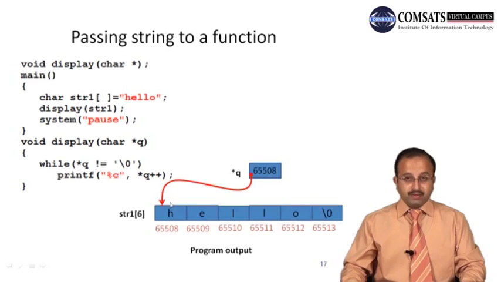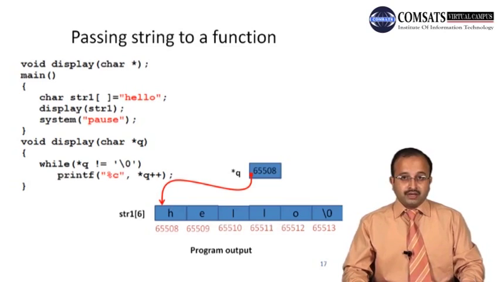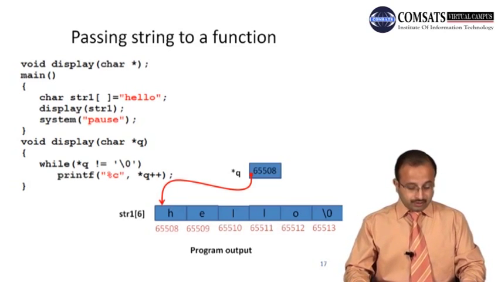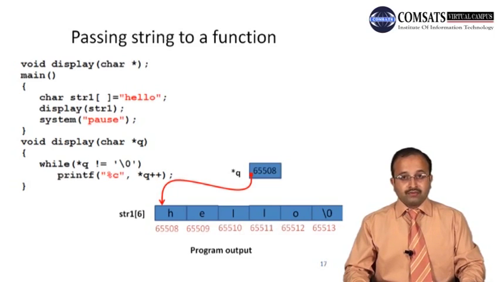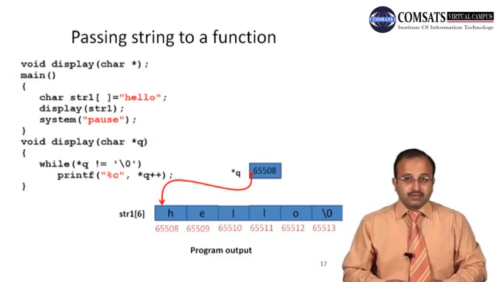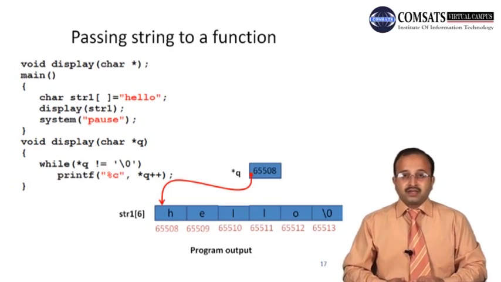Now you remember, whenever we pass an integer array or a floating point array to a display function, we have to specify the size. There is no terminating character for the integer array or the floating point array, so we must tell the display function that the first parameter is the base address of the integer array, and the second parameter is the total number of elements in that array, or the size of the array.